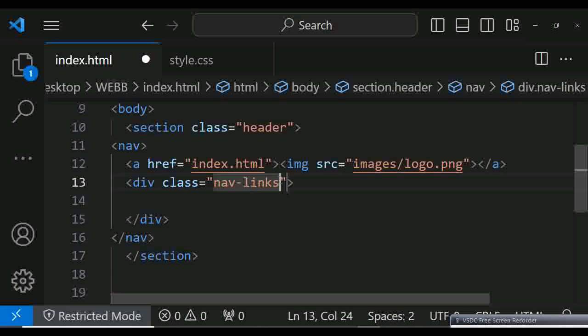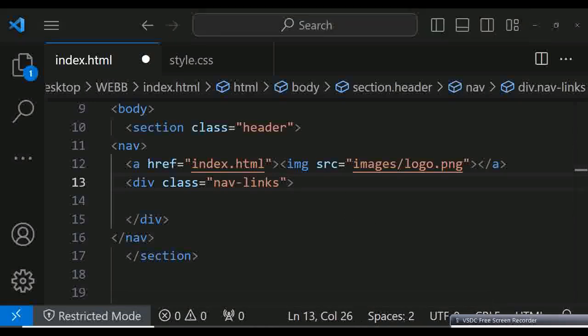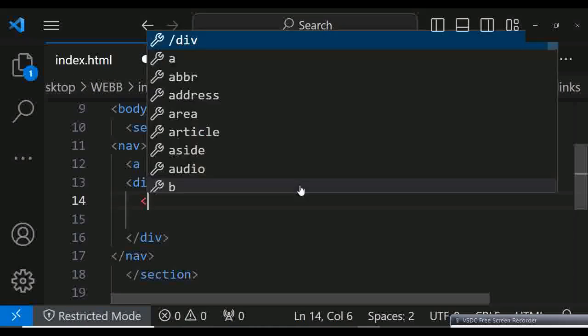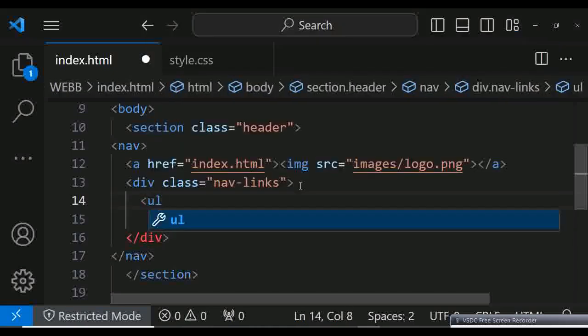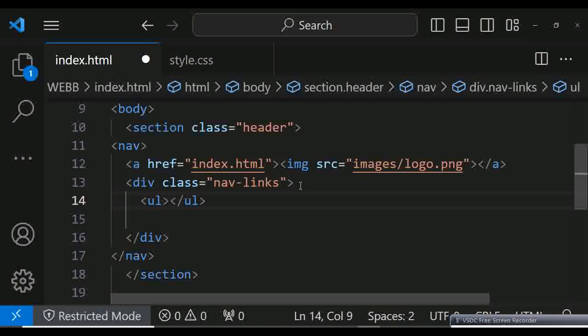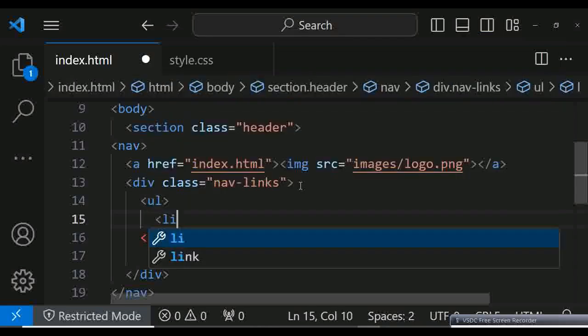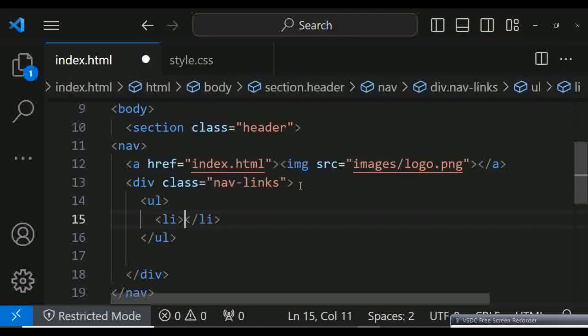Now in this div we are going to put some write-up. So let's bring some listing. That is another list, unordered list, UL. So type UL. So under UL, I'm going to open a tag li, list. Close it.